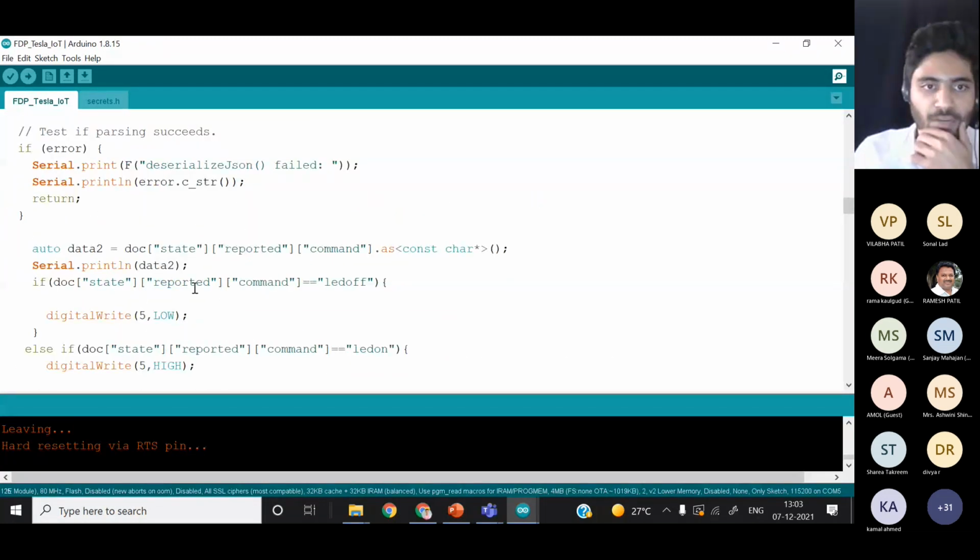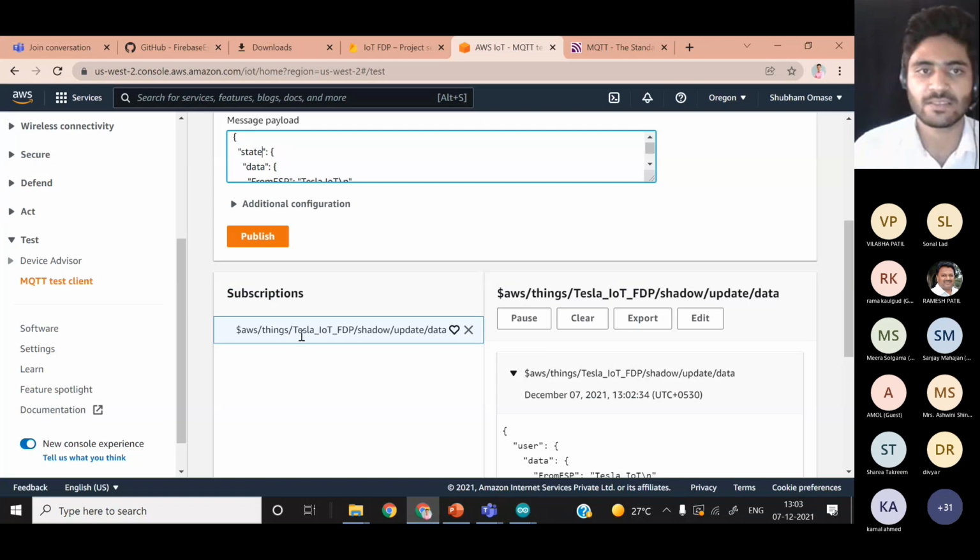State reported command. We are filtering the data from this structure. State reported command. So we must type this here. State reported would be LED on and LED off.